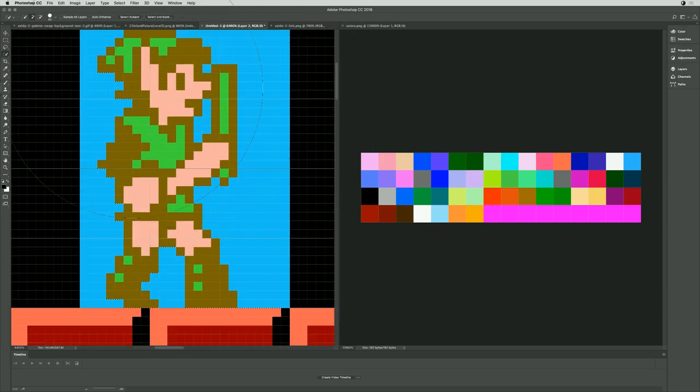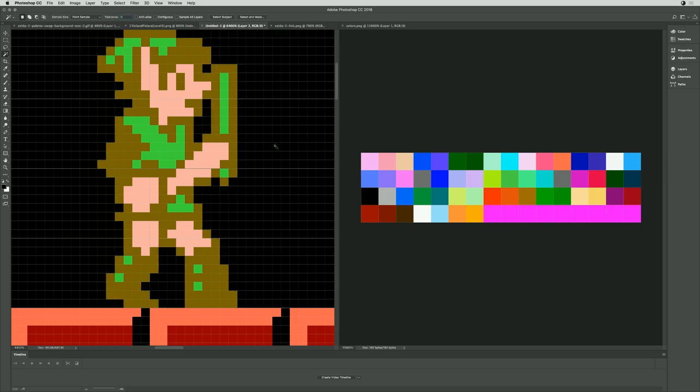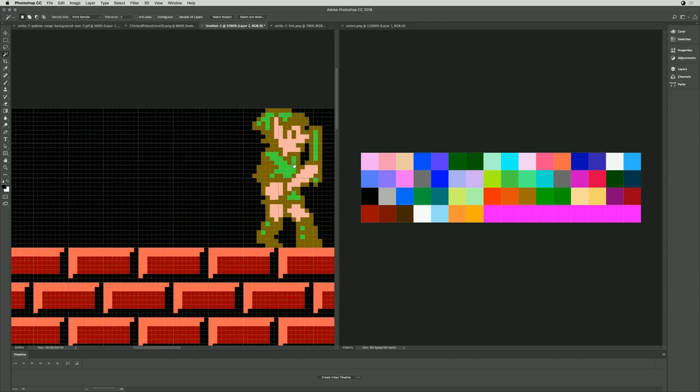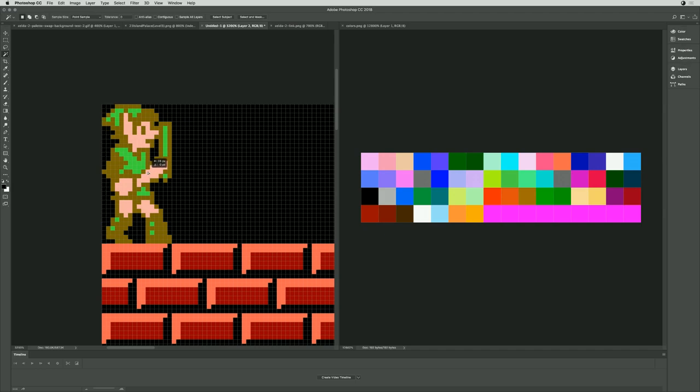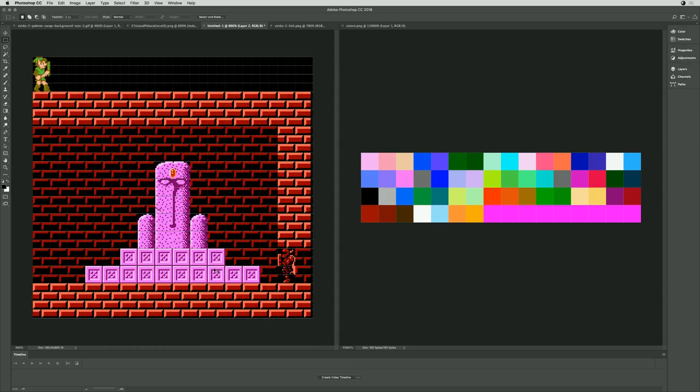All right, so nope, wrong tool. Magic wand. All right, so there's Link in all of his glory. And what we're gonna do is, he should just fit within this. They were super efficient on how they organized their artwork. So I'm not surprised that Link fits in exactly at two sprites across and four sprites tall. All right, so I think that's all the artwork that we really need.